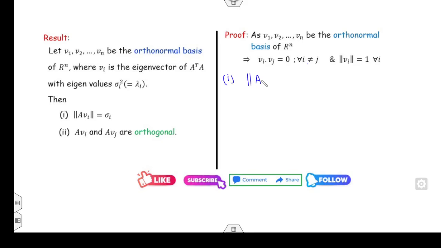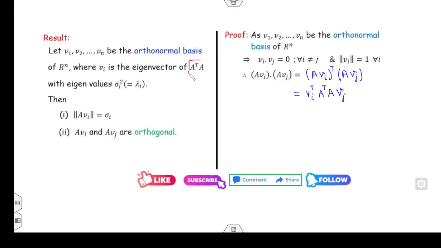We can start with the norm of A of Vi squared, because it's a norm, so I can define this number as A of Vi transpose into A of Vj. I can start with Ai into Aj. So that number I can define as A of Vi transpose A of Vj by using the standard inner product. How can you open that? It's Vi transpose, A transpose A, into Vj.